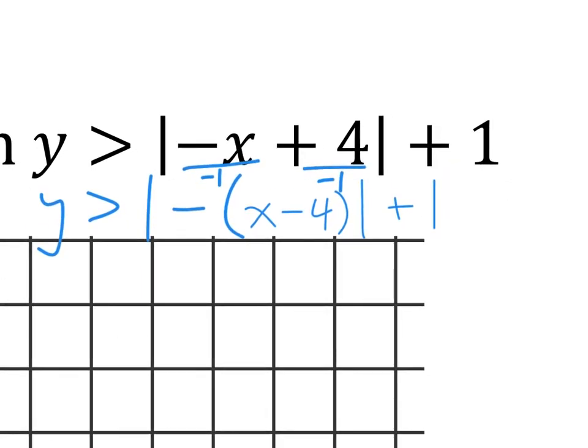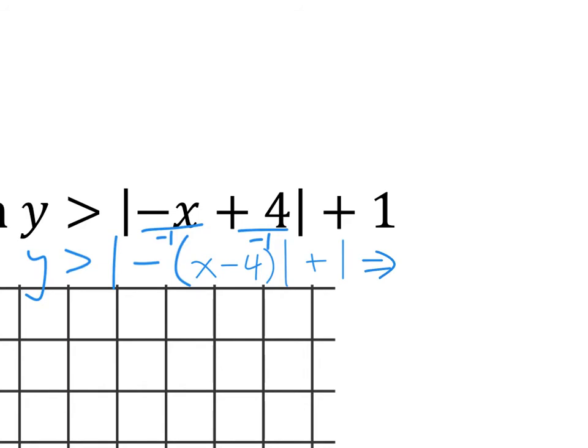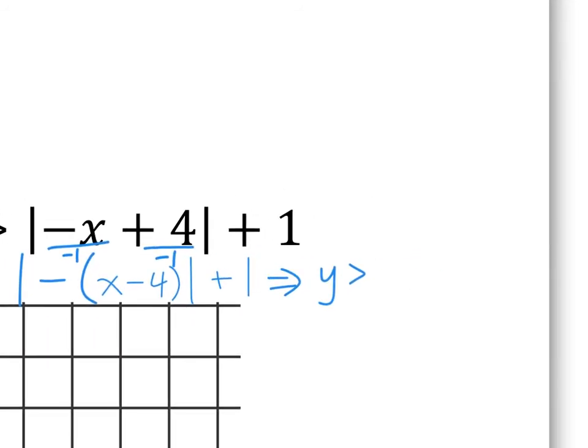The next thing we're going to do is that negative inside is a little bit awkward. Now we remember that anytime you have an absolute value, it turns everything positive. So actually it does turn that negative into a positive part. So basically this becomes y greater than. Basically, we can split out the -1 from the x minus 4. So it actually becomes x minus 4 plus 1. So basically, that negative inside is just gone.